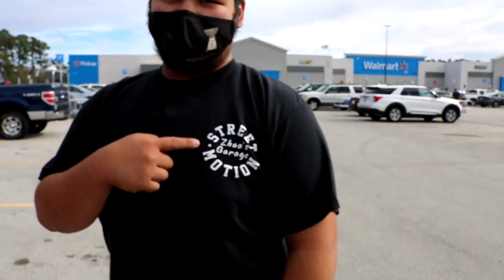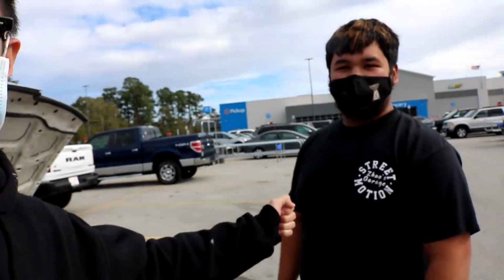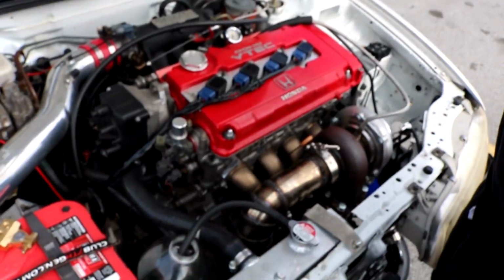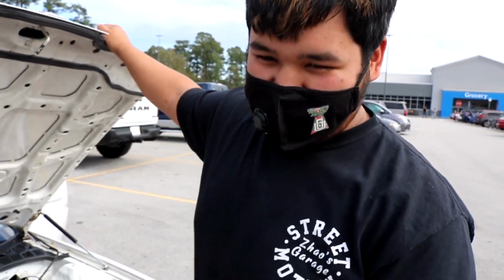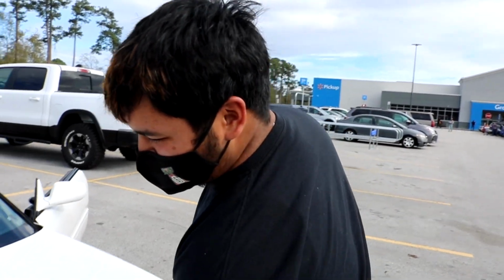Also wearing the ZG shirts, Zal's Garage, Street Motion. I think we built a very good car. But yeah, that was a very good pull. I can't wait to have a car like this. Hey, bigger things coming soon, 700 horsepower in a couple months. Yeah, 2200 cc's and the Walbro 455, right? 450. I'm not sure, whichever one.